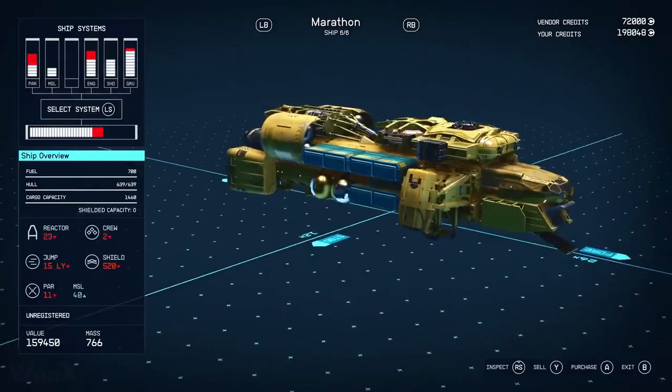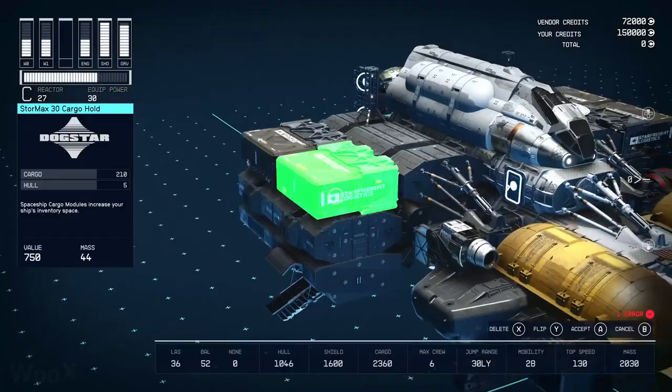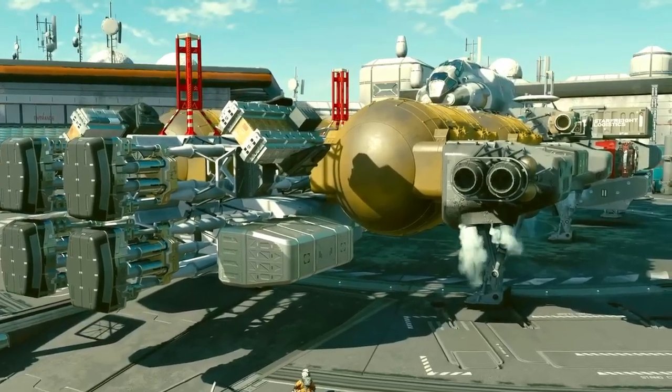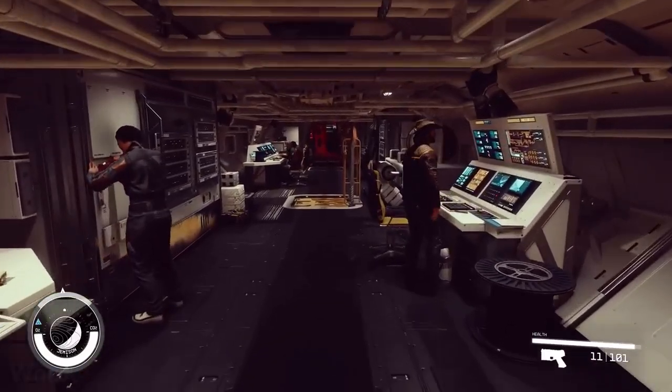You can buy a ship. I'm sure you can find something you like. Customize and upgrade that ship. And hire a crew to keep it up and running. And it all starts in spaceports.